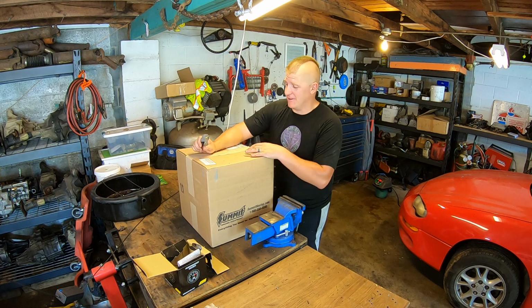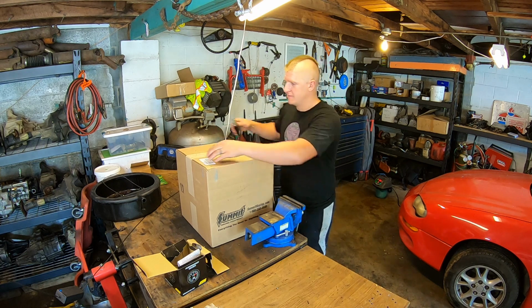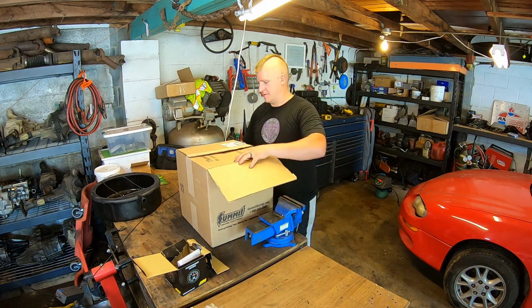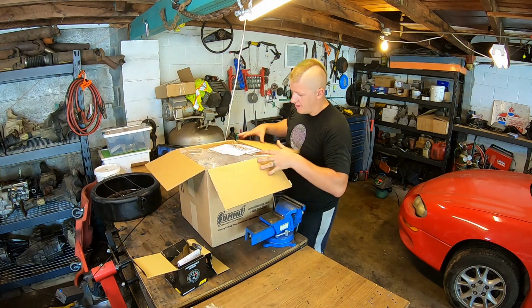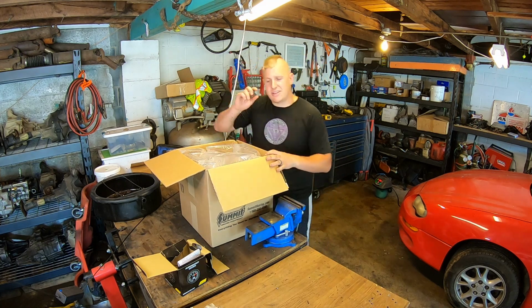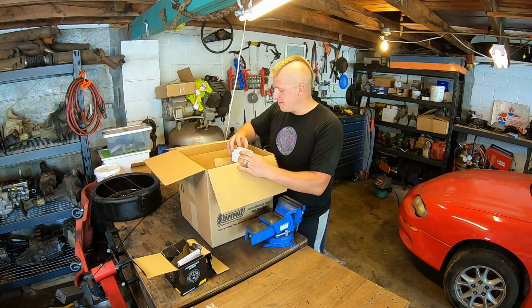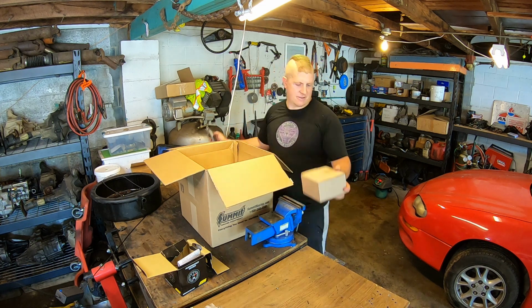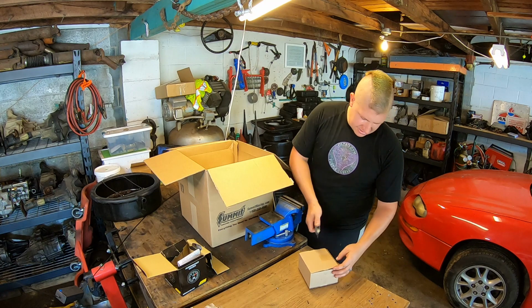So let's get this box opened up. I really like getting stuff from Summit when their price is the best. Got some parts in here. Let me show you what I got. First thing, yeah, this little guy right here.